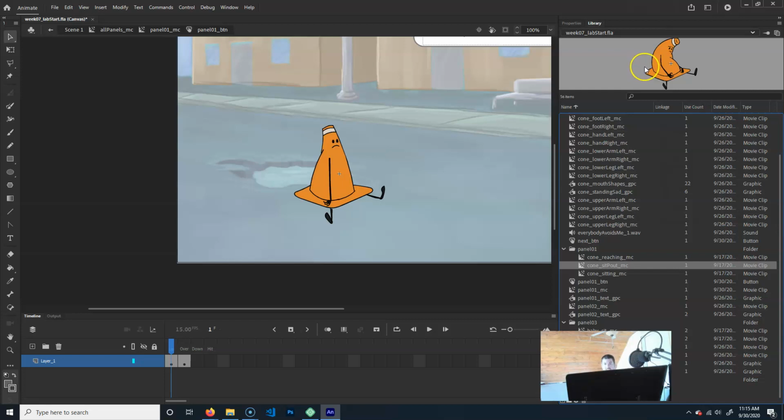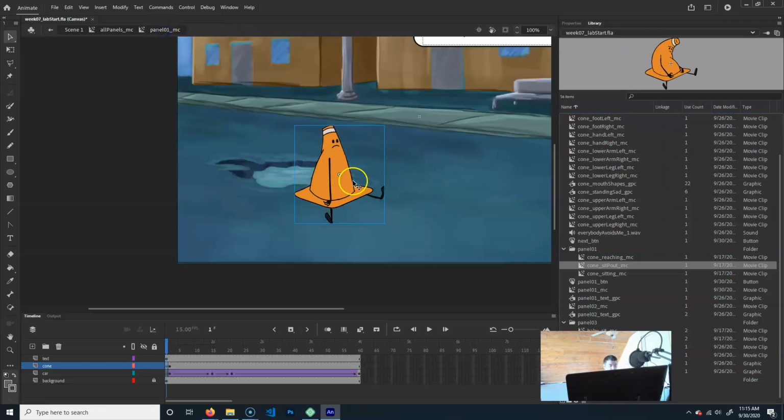I'd probably put it there, but that's the next frame anyway, so it doesn't really matter. So we're going to leave it like that. I'm going to click back to go back up to panel 1, so we're not in the button. And now we have all the things we need in order to make this work. So we're just going to go ahead and add the code, okay?